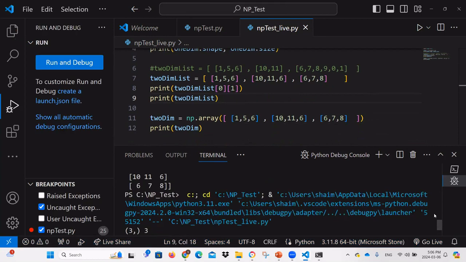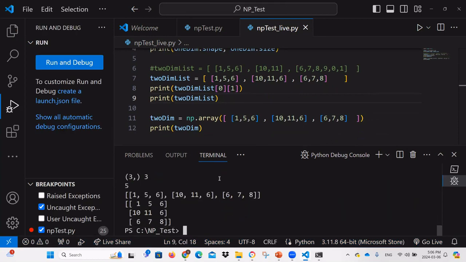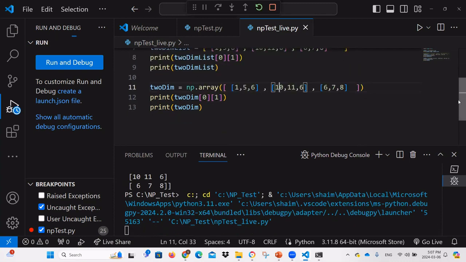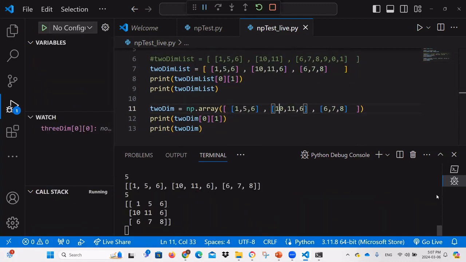Okay, so that is the 5 that we're trying to find. Now, how can I access that same element here in the array? I can use it like this, even though the internal structure is not the same, but the syntax would still work.